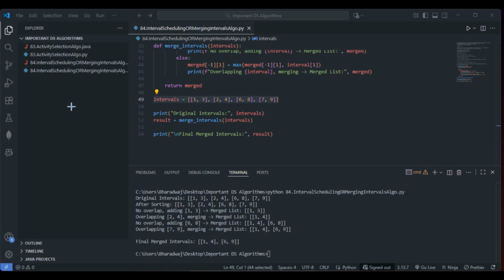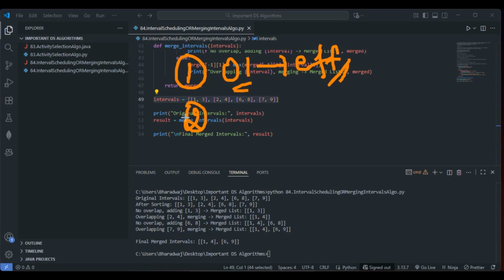Yeah. So first one, what is the purpose of this particular algorithm? So basically, we can combine or handle overlapping intervals efficiently, right? Overlapping intervals efficiently. Yep.